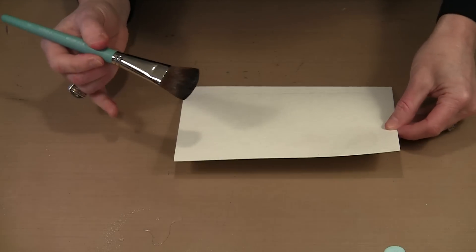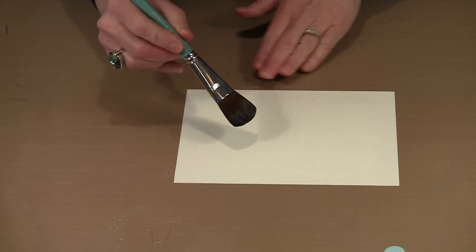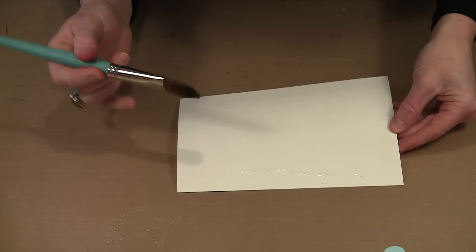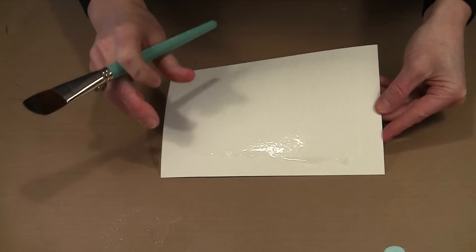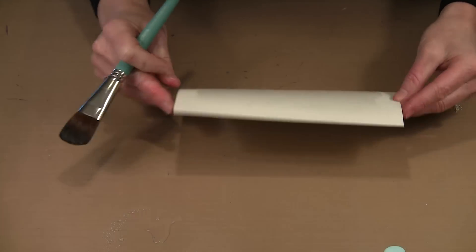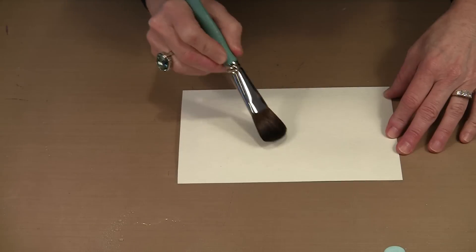Wherever there is water there is going to be color. There's a property of water called the meniscus — the surface tension — that actually stops water from traveling. If you break that meniscus the water will flow, but with enough puddle staying in place, the distress paint will wick into the water. I suggest you practice and play with this a little bit so you get some sense of how it works. Now with water on my brush, I pick up just a little bit of Tumble Glass and start laying the color in — you can see it starts to wick up; the water picks it up and moves it.